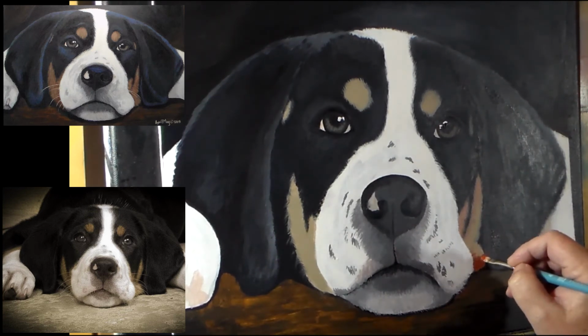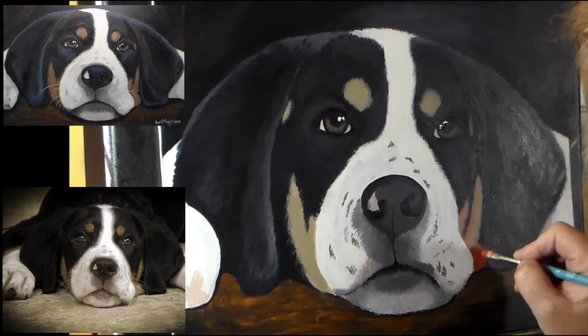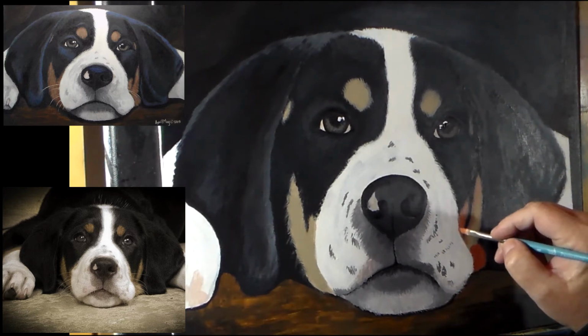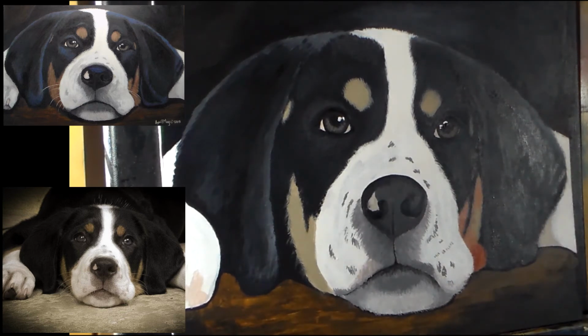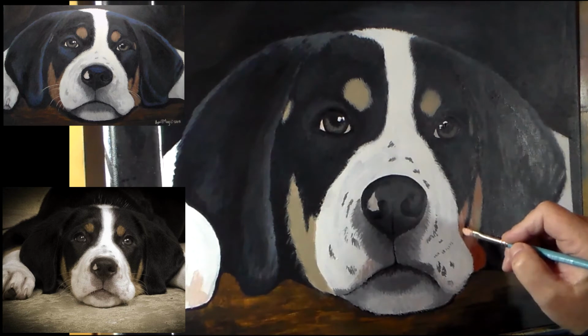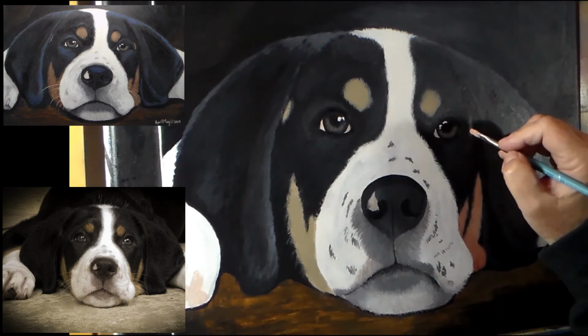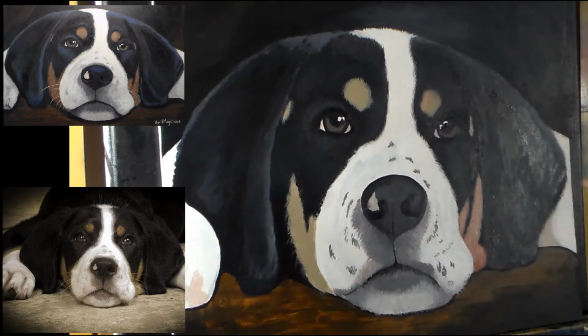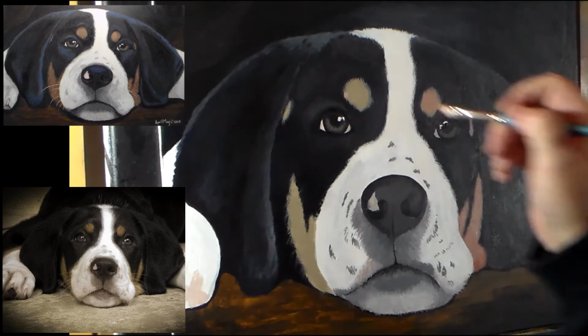So now I'm adding a darker color to the tan spots on her face. I needed to do this so that I could go in with the lighter color and it would show up. Again, when you add layers of color, the way the light reflects or refracts through it helps add dimension to your finished product.